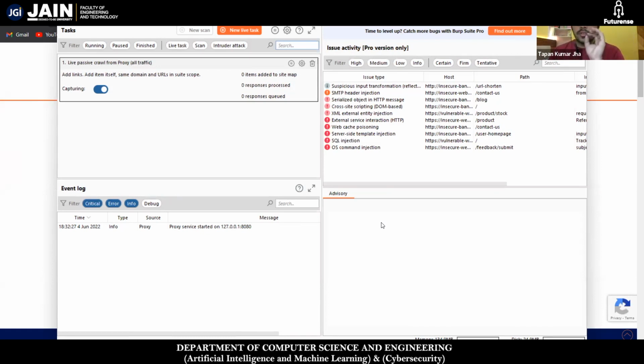Let's suppose I'm just giving you a small example so that you understand it more clearly. Suppose there is a web application, a Jain University college application, where there is an option to request your profile. There is a list of students or a list of faculties. There you have to select your name, and after that it will fetch the information from the database. Getting a point? I think this much is clear.